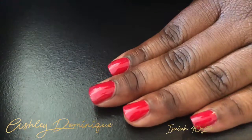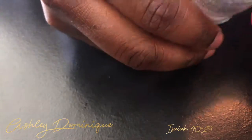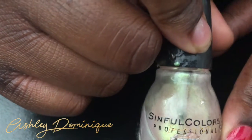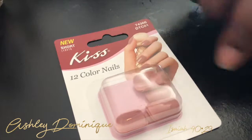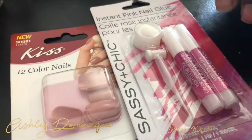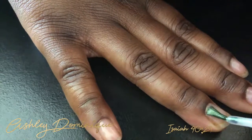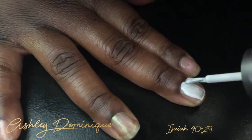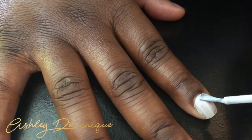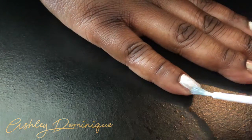I also want to show y'all some different color options, so on my other hand I'm using two simple colors. One is from the Kylie collection called "Cashmere" and the other is called "You Just Wait" — I love this one. I found both at the Dollar Tree, which is a really quick, easy fix to get your nails done without spending a lot of money or time. On my ring finger I'm using "You Just Wait" and on the rest of my fingers I'm using the "Cashmere" color. It doesn't have to cost a lot to get nice nails for work!